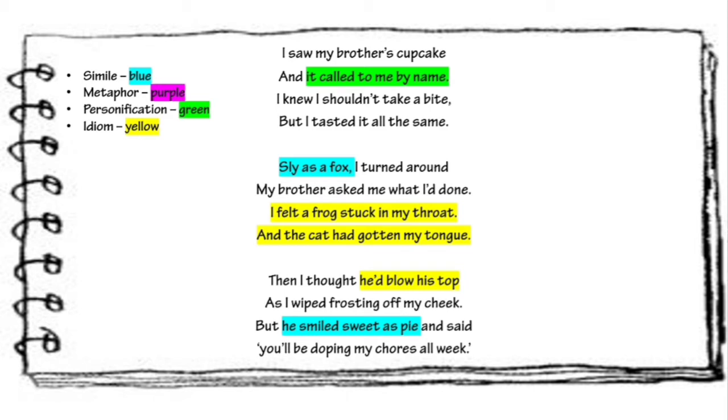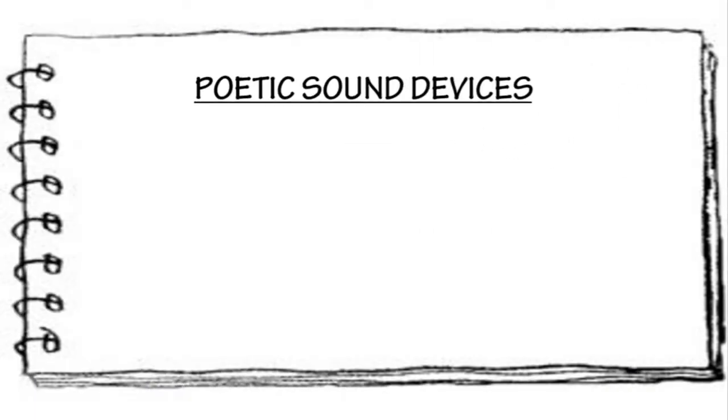So again, the poet or the writer used figurative language to add dimension to our prose and poetry, allowing us to say things with more flair and color. Figurative language tends to be vivid, so it pops and comes alive in people's imagination. And now, for our next topic, we will talk about the poetic sound devices.